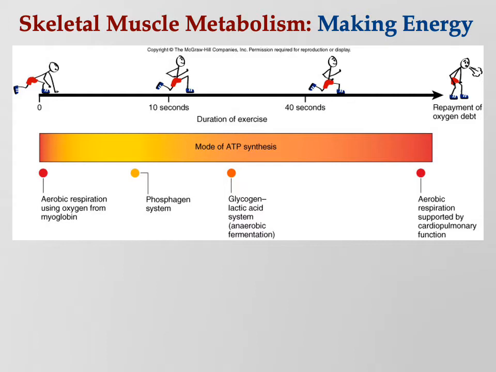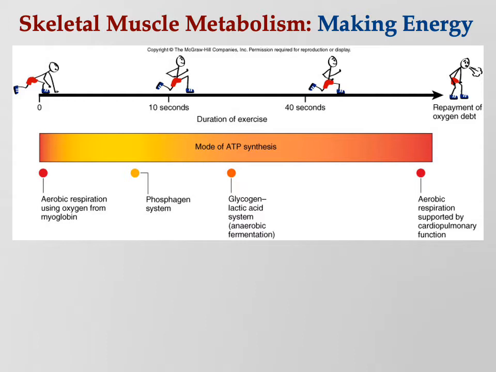And if suddenly a dog comes out of nowhere and starts to bite at my calves, which has happened to me in the past, then that phosphagen system can give me about 10 seconds of immediate burst of speed to get away from that dog. So you can constantly go back and forth in between these. It's just that, as the phosphagen and the glycolysis, once you use them, it takes a while to replenish them. So that's what's going on here.